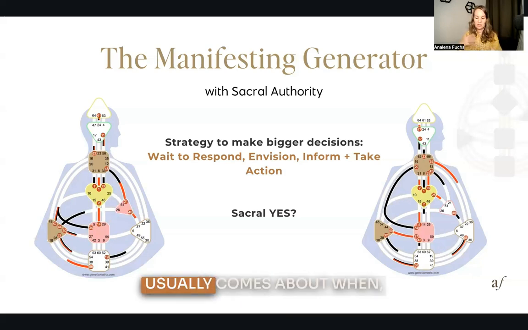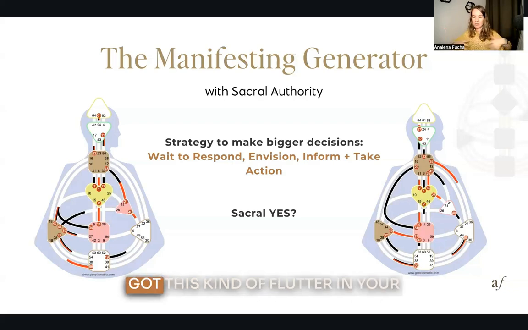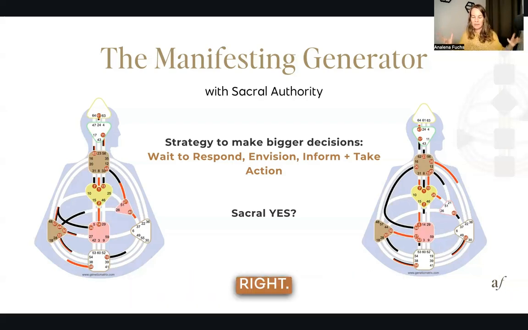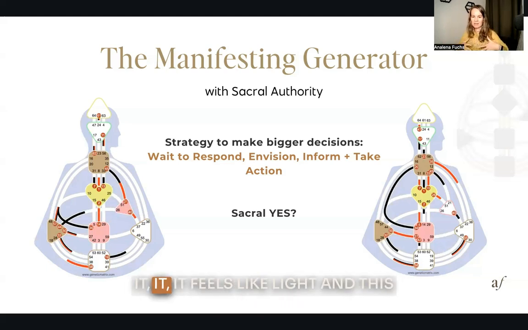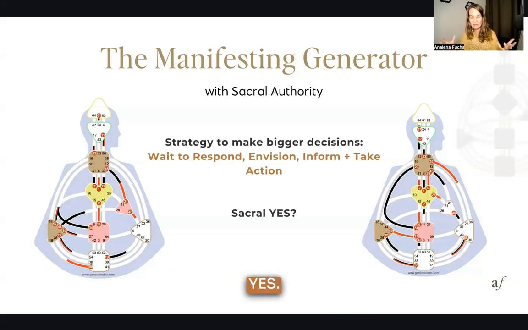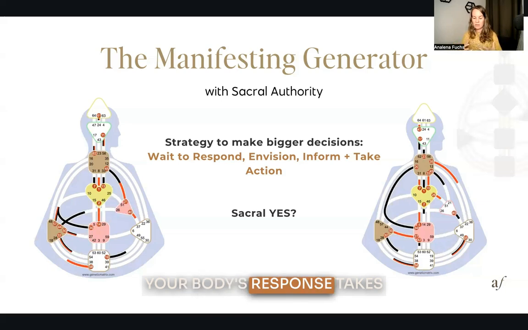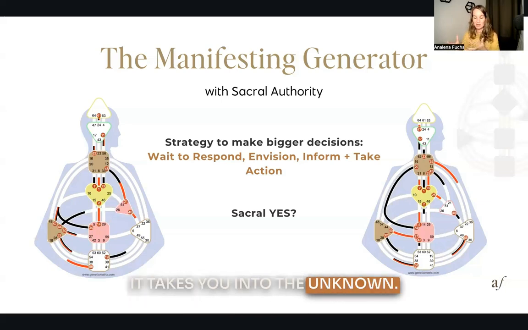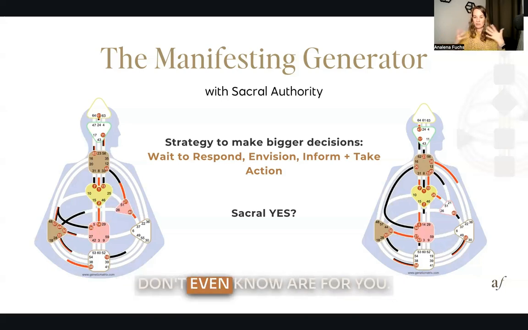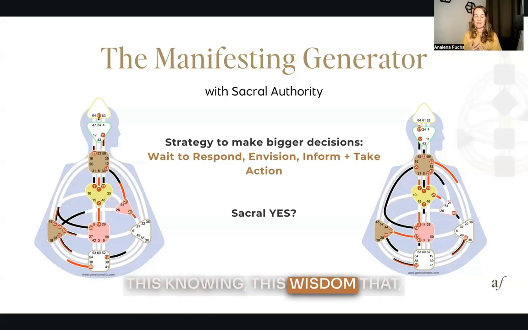Your sacral yes usually comes about when, in this particular question that I received, I think you were reading about a business strategy and you got this kind of flutter in your heart and it just felt like, ooh, right? And then the question was, was this fear or is this my sacral yes? Now, if that is your initial response to something and it feels light and there's fluttering in your body, in your heart space or in your belly, I would say that's a sacral yes. The fears usually kick in after, because your sacral response, your body's response, takes you into new territory. It takes you into the unknown, into things that you may have never done before, that you don't even know are for you. But somehow your body has this knowing, this wisdom that, ooh, there is something there, right?